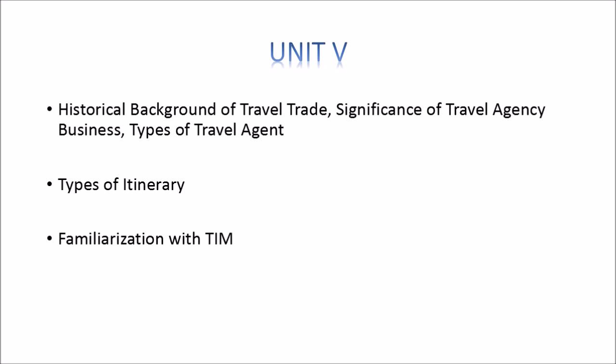Second point is types of itinerary. So itinerary is basically as per the client's requirement. Some people want कि मुझे यहाँ जाना है, मुझे वहाँ जाना है, मुझे ये करना है. So that's a FIT itinerary. That's a tailor-made package. And second is GIT, which is a fixed package. कि आपका ये package है, if that suits you, you book it. So types of itineraries कौन कौन सी हैं, उसमें क्या क्या चीज़ें involved होती हैं.